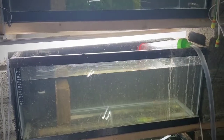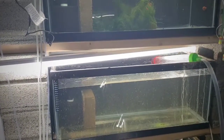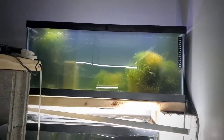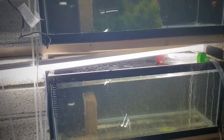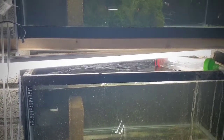So let this guy finish filling up. And then the next thing we need to do is get some moss, get it sorted out, make sure there isn't any duckweed on it, and rinse it out real good, because I made a mistake with the moss in that tank, not rinsing it out. That tank is getting kind of cloudy, but all these other tanks, I've learned my lesson, rinsed it out, and we've got crystal clear bare bottom tanks. So that's what we are waiting on here. We're going to wait for this to get filled up.